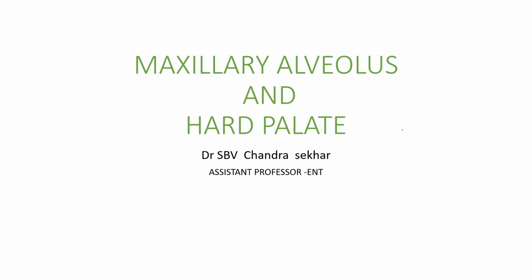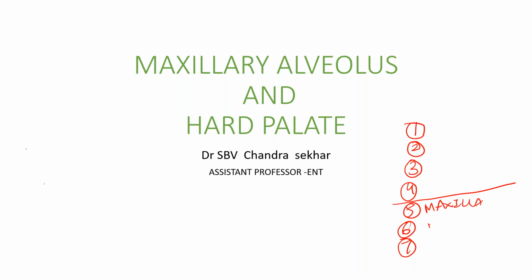Very good morning. So the parts which we have covered till now are 1, 2, 3, 4, 5, 6, 7. Three things you are supposed to cover: maxilla, mandible, and lip are remaining. Probably we'll cover 2.5 of these things, and the rest half of the lip will be covered in the next class.